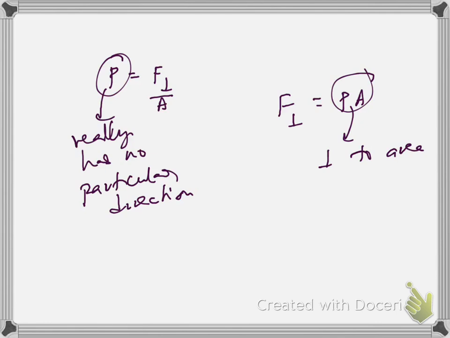If you say the pressure in the room is 10 power 5 Newton per meter square, atmospheric pressure, it has no direction. But when you put an area, the force due to the pressure is perpendicular to area. Okay, so for example, if I have an area like this, the force due to air molecules will be perpendicular to area. If I have an area like this, the force due to the air molecules will be perpendicular to area.